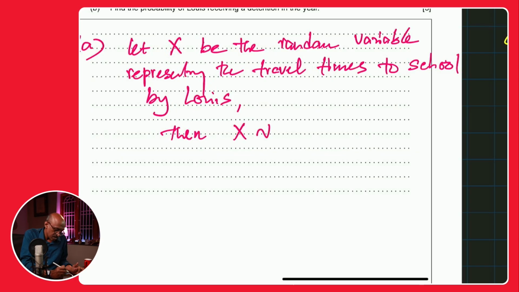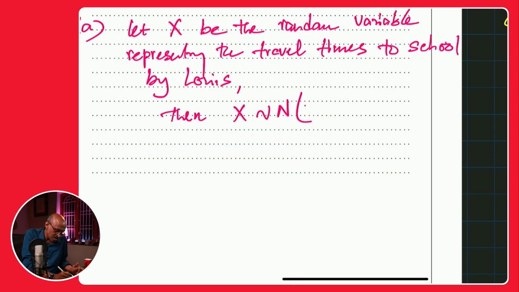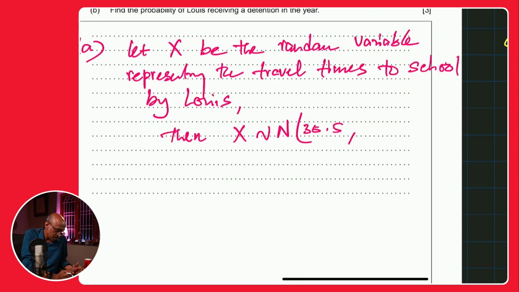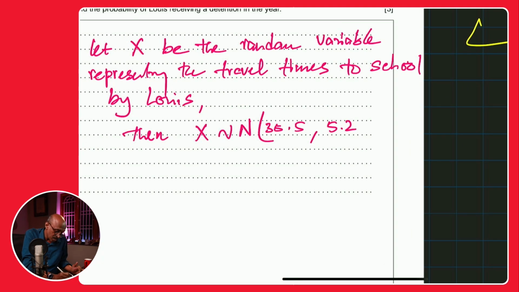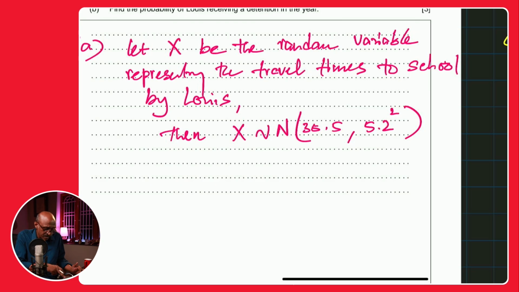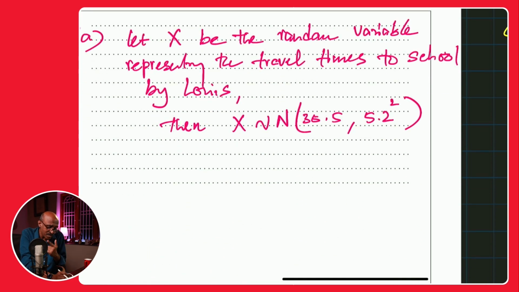Then X is approximated by the normal distribution. What have they given? 35.5 is the mean, comma. The standard deviation is 5.2, and when you write it down, you got to write down the variance, the square of the standard deviation, okay? So 35.5, 5.2 is the standard deviation. Remember it's sigma square, which is the variance, that you got to write. This is the correct notation. You got to put this thing down, okay? This is important to express what they've given in the question in terms of that. So that's the random variable X, and X is normally distributed was what they're saying.